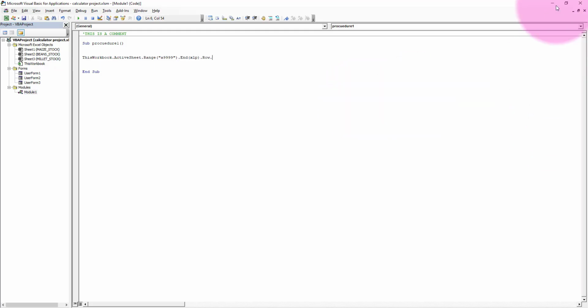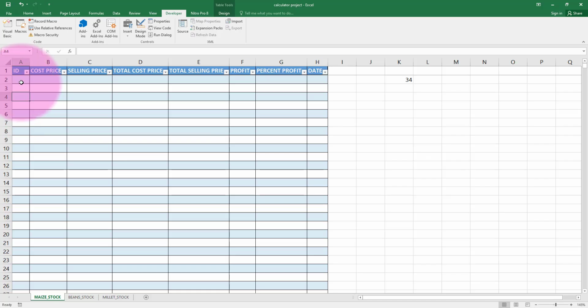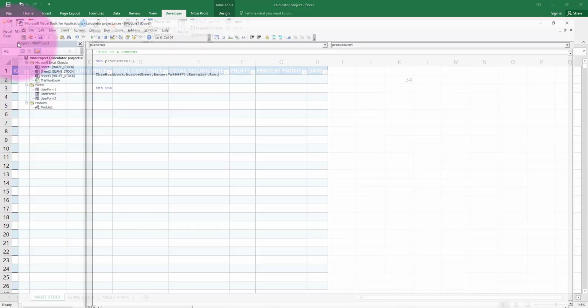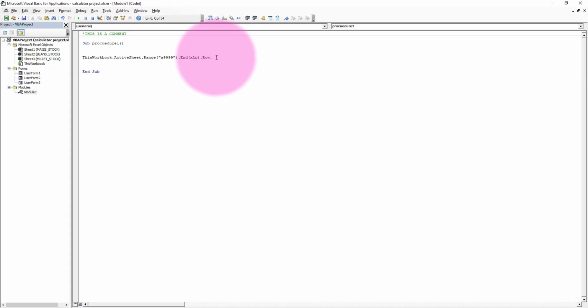Because I want to find the last used row, let me assign this to a variable like I've done before. I created a variable here, let me call it range. So I'll set the last row to be equal to this area here. So I'll go back and say last row dot select.